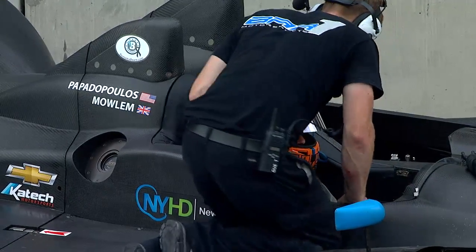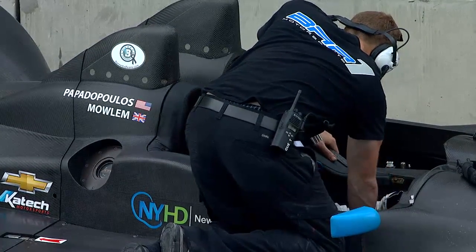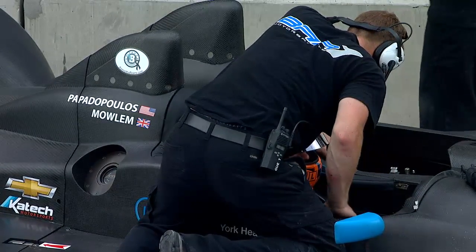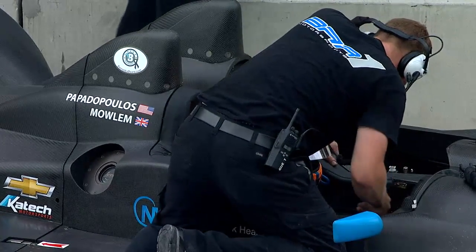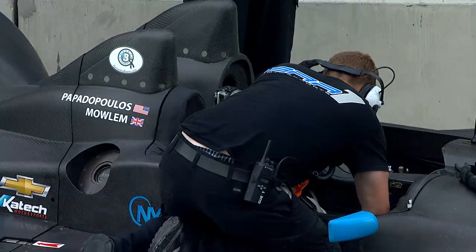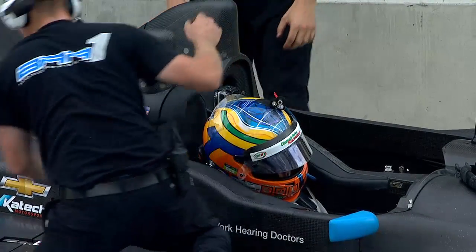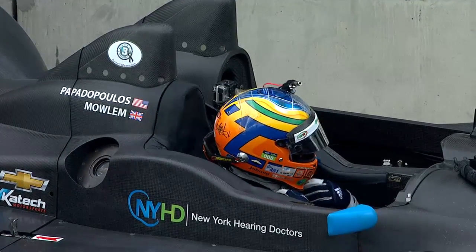And Dane, who we saw a couple sessions ago in the GTD category, tried very hard to get that pole. I bet he'd be eager to get back in a PC car and maintain his record. Have a go at it. We've got some drivers in this category, particularly Mr. Colin Brown, who is very, very accustomed to being on pole. He is a very good driver when it comes to qualifying sessions and frequently pulls times out of thin air. Yep, he has. And we've seen the battles that he's had with Bruno Junqueira. Colin Brown's pole battles have been mega at times.